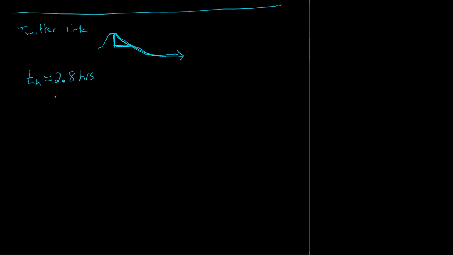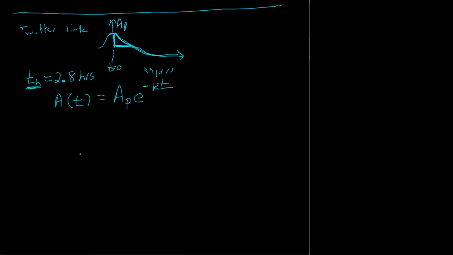So I can write a model that the amount of activity after a certain amount of time is equal to this peak amount, A peak, and that'll be when time equals 0, times e to the negative kt. Well, if I want to make this model predictive, I want to find k. And so k is the thing we're going to hunt.